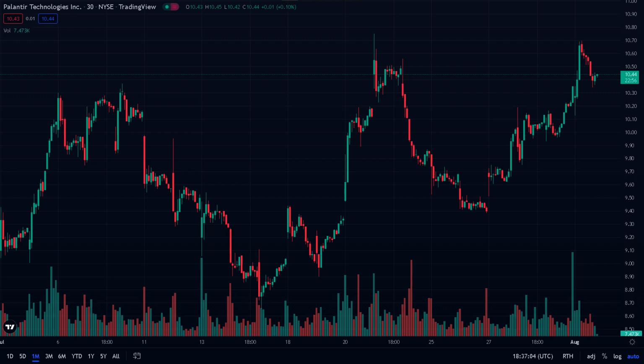The market cap of Palantir is currently around $21 billion against the enterprise value of $26 billion. Simply put, the market cap is the fair market value the company has based on the current market sentiment, the company's reputation, and other macroeconomic factors, whereas the enterprise value is usually the cost the company's already paid for the assets after paying off the debts.